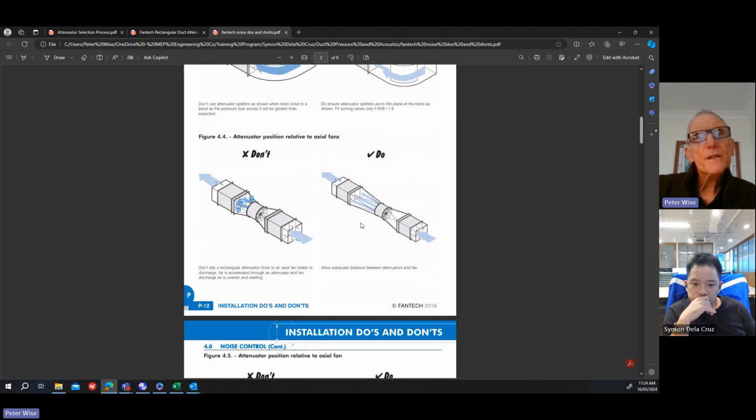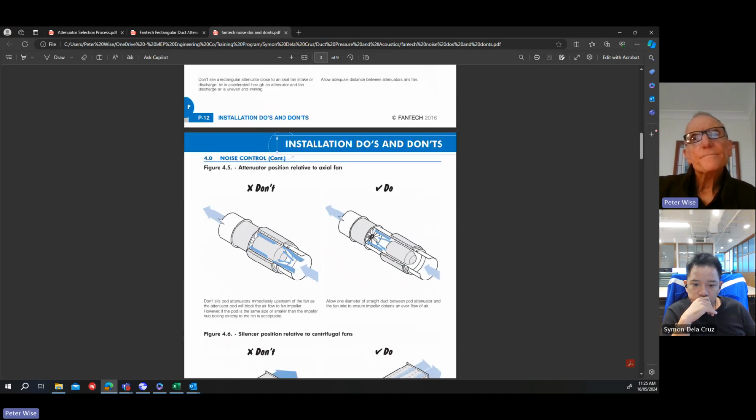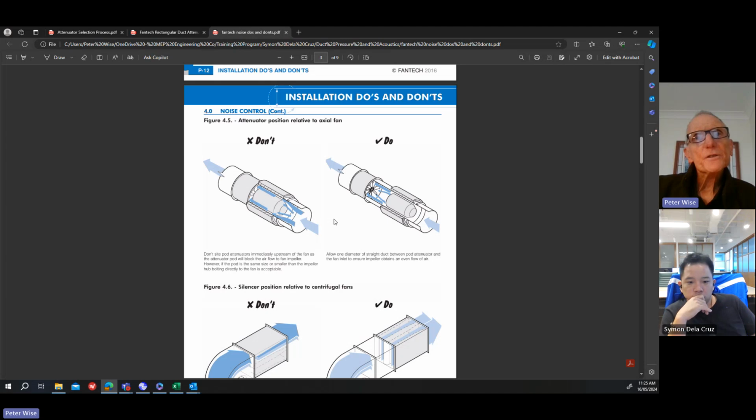In relation to axial fans, again, a nice long inlet. Don't put a sharp transition at the inlet. Have a good long straight one or gently sloping, and the same on the outlet. If you've got a cylindrical silencer with a pod, sometimes we put a pod in the circular attenuators to get higher performance, but that means higher pressure drop and disturbs the airflow coming in.